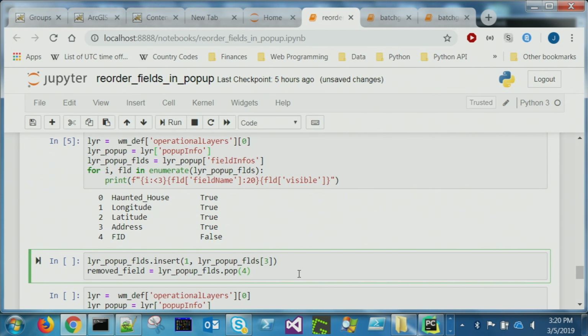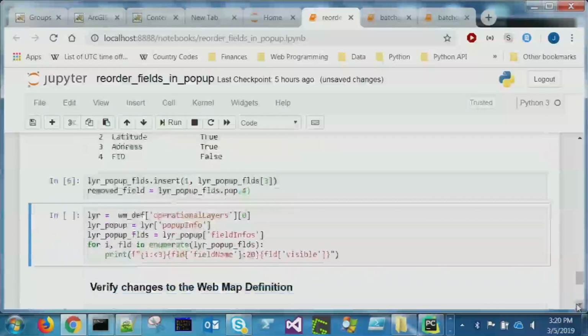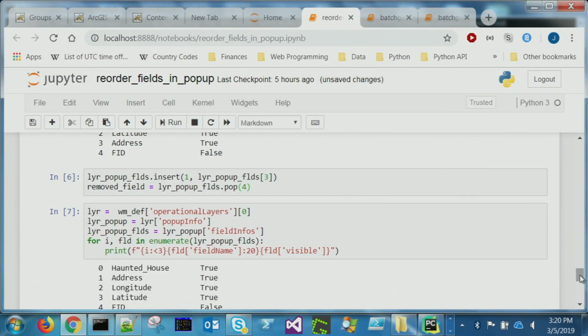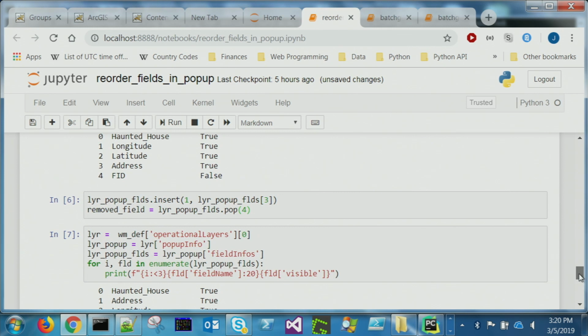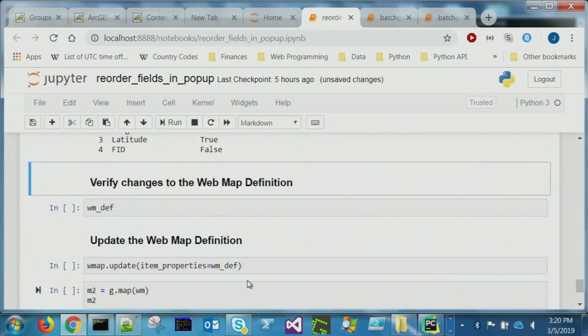I'm going to move that address field up right below the name of the haunted house, and then I'm going to update the properties of this web map. Magic. All right, so now my address field is right below the haunted house where I want it.